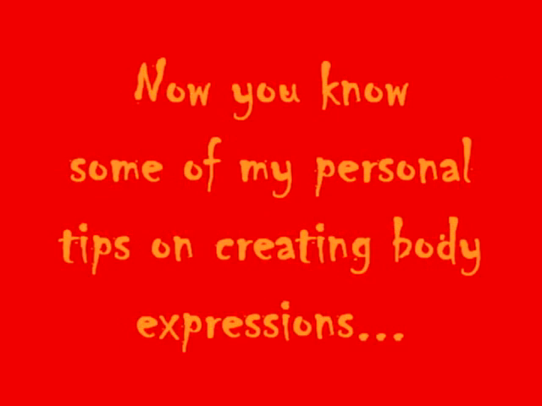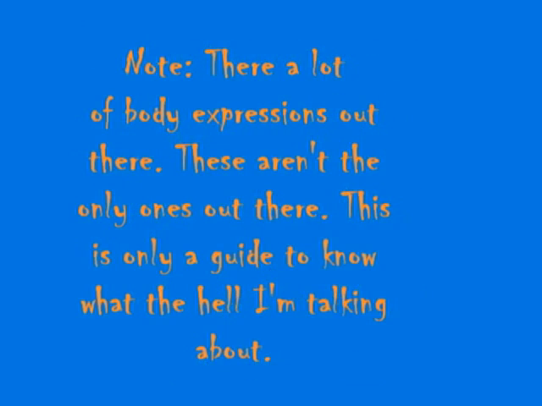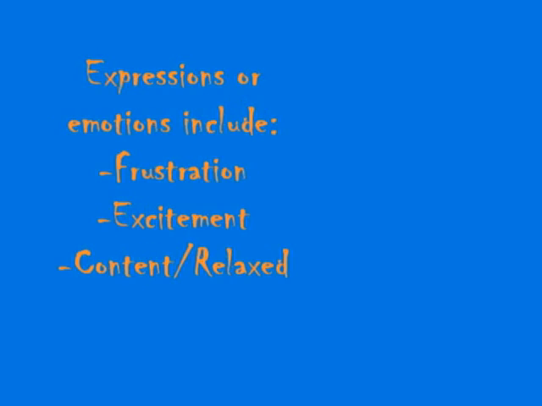So yeah, now that you know some tips that I think about when I draw my characters, here are just some examples of different body expressions that I'll be using in this tutorial. There are a lot of expressions that you can create, but I will just talk about these 6 because these are the easiest for me to draw. And they include gay or happy, depressed or sad, flirty or suggestive, frustrated or mad, excitement, and relaxation.